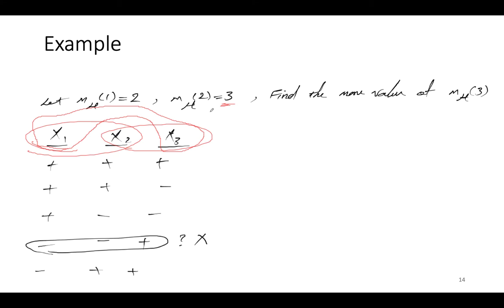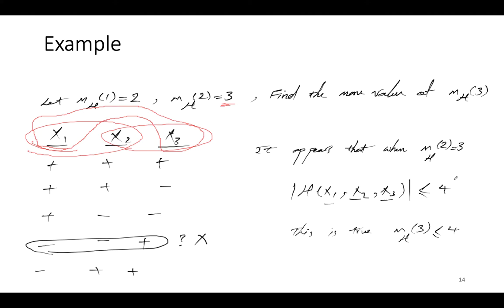If you want to give out an answer, a number, what would you say? 4? For this case? Because you could add more, right? Yeah, we could have added more. But as you mentioned, the final answer here is no matter how many hypotheses you use, given this provided information and the 3 x's, it appears that when MH2 is 3, the effective number of hypotheses, those distinct dichotomies, cannot exceed 4. So no matter how you lay out those pluses and minuses, you won't have more than 4 different hypotheses. I know it sounds a little bit heavy to grasp, but if you just think about it, it's going to sink in gradually. Are we missing some possible values on there, though? Let's see. Which one are we missing? Like minus, plus, minus.